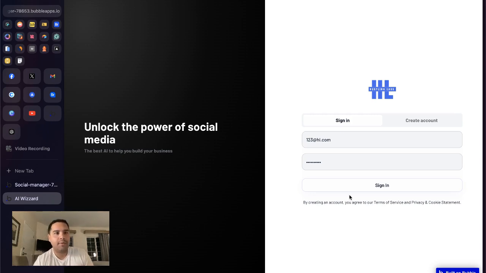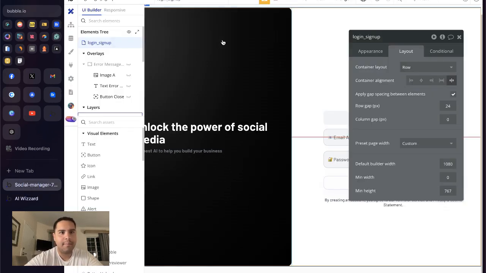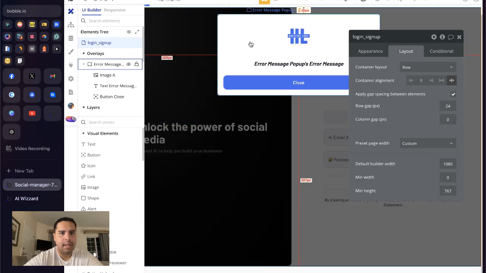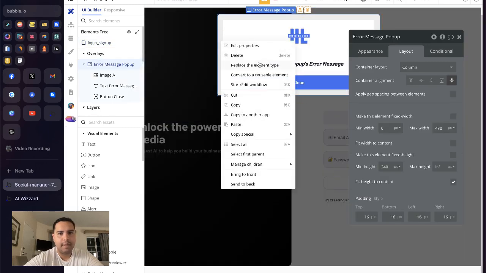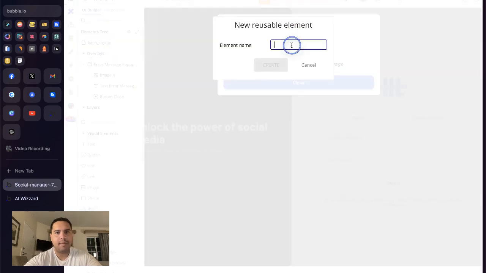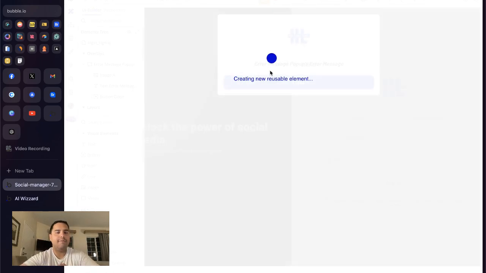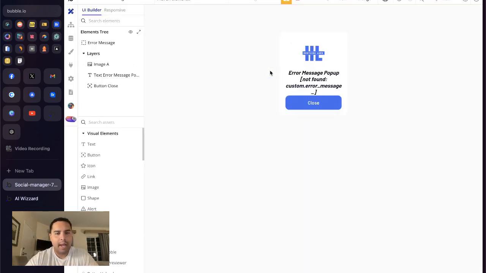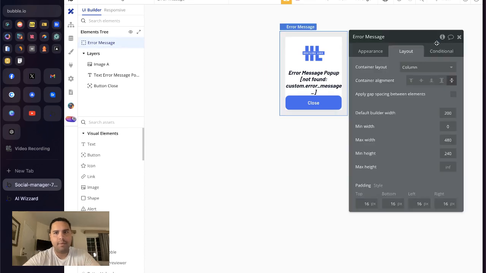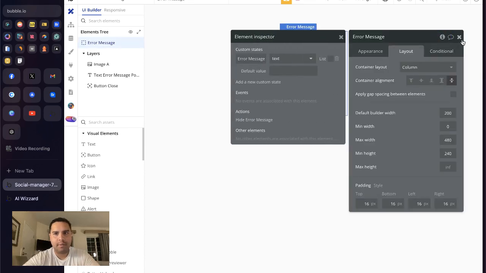What I would recommend is making sure that this is a reusable element, and all you have to do is right click and convert to a reusable element. That way you don't have to create the same theme across your application.